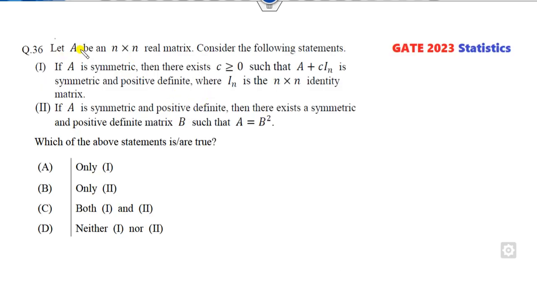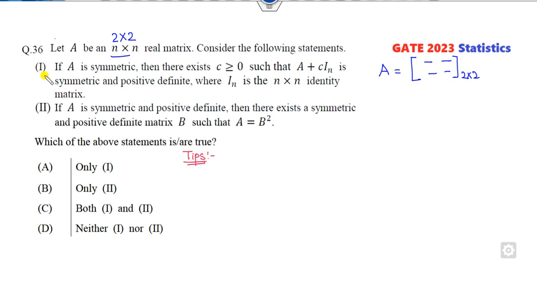First question is, let A be the n cross n real matrix, then which of the following statements is true or false? If you read the statement, the value of n is not given to you. So the best way is to consider it as simple as you can. I can take n as 2 cross 2, so then my A will be 2 cross 2. Then it will be much easier to think about that. What is the tip for you? How can you solve this?